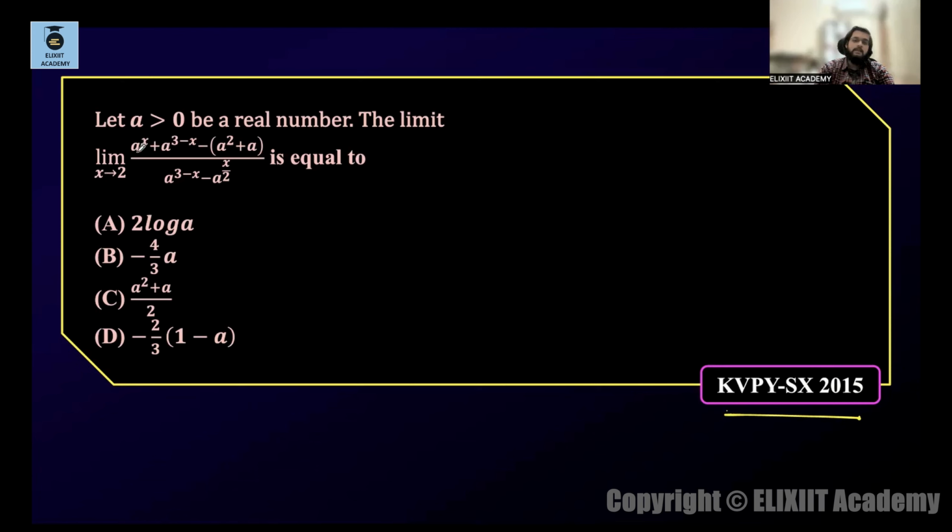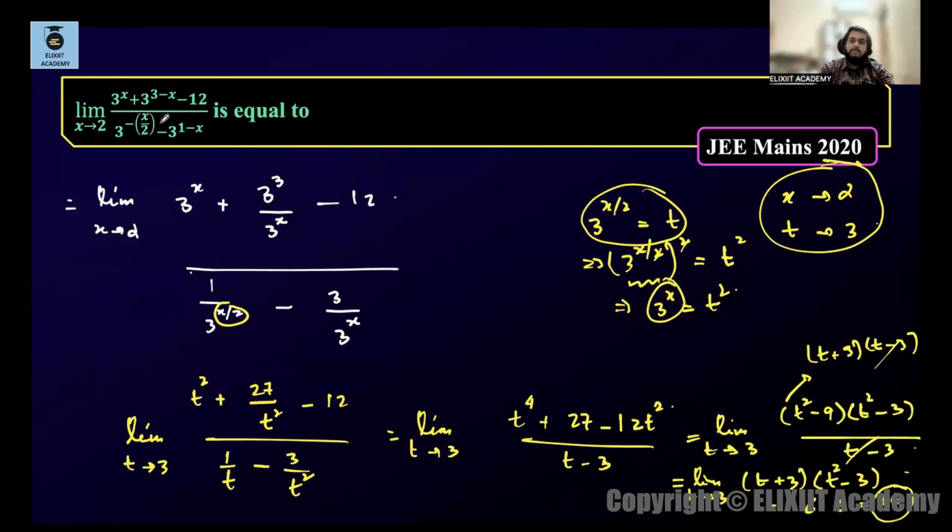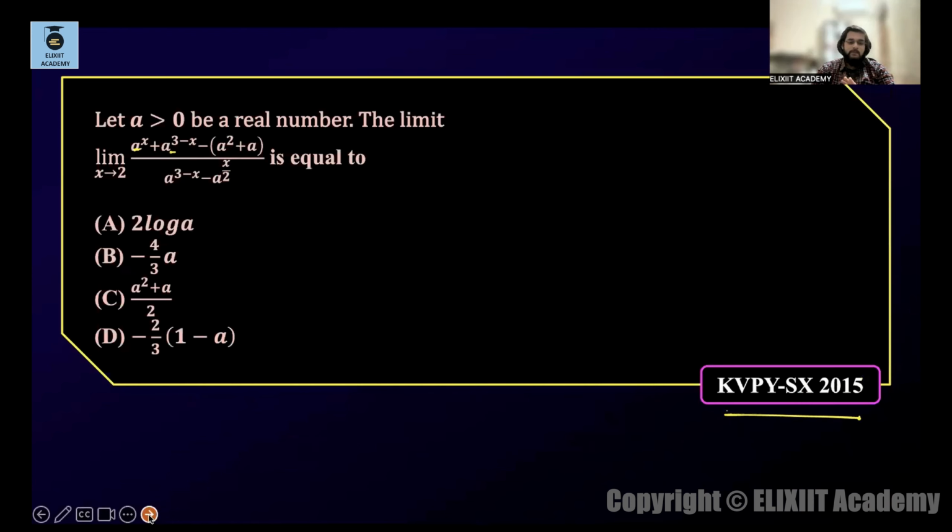You can clearly see that here we have A and 3 raised to the power of minus 3 minus x, and so many things are given. This was the same question, a similar question. Only they have simply replaced A by 3. So just in a similar way, you can solve this. Yes, you can use L'Hopital's rule also. I'm keeping this question for your homework. You'll try out this question for your homework. Let's proceed to the next question.